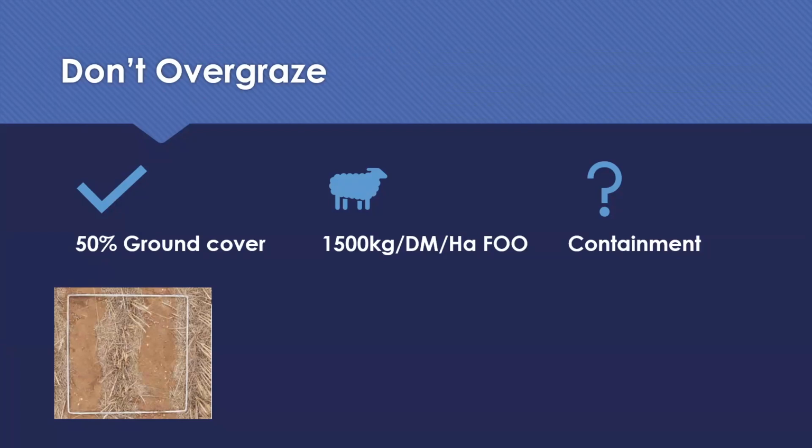In plenty of areas, we've seen plenty of dry years in a row. We've seen that we've got down in ground cover, and the pasture recovery, especially on hills and pasture paddocks, has just been really slow. So I like to use that 70% ground cover as a bit of a target. When you're looking at dry pastures, it's brilliant if you can carry 1.5 tonne, 1,500 kilos of dry matter per hectare of pasture on offer. Plenty of people probably get down to 800 to 1,000, especially last year with the late break. But I think you need to have a target in mind that you don't want to graze below, to maintain your dry cover and pasture into the following year. And it really does help those pasture paddocks recover after a rain.